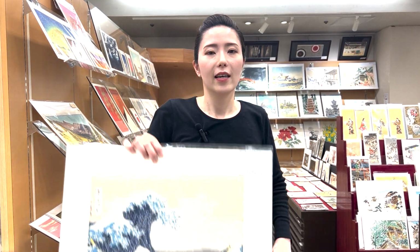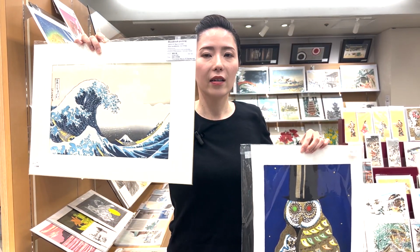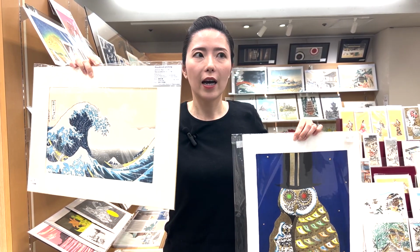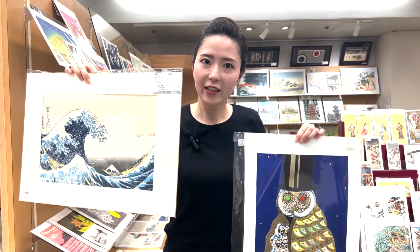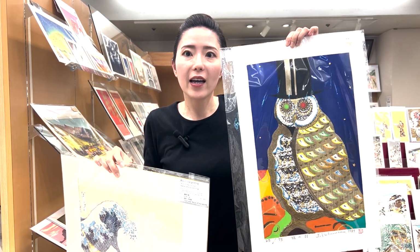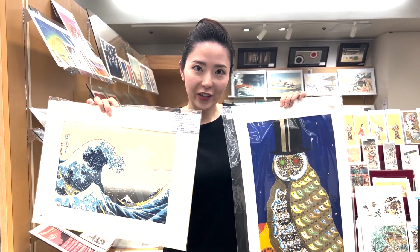There are two kinds of woodblock prints, the traditional one and the modern one. The traditional one is made in a traditional method. It is made by a painter and a woodblock carver and printer, and the modern one is made by an artist through all processes. Let's talk about the traditional print first.